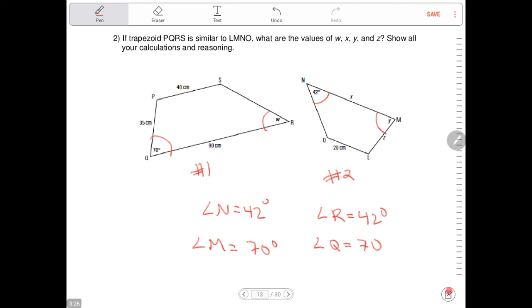You see, everyone, there's no fancy math here, no solving for x's. It simply is finding which angles match. And if you can see the similarity in your mind, even though things have been twisted around, you simply find the missing answer, you find the angle on one shape, and you put it in for the next one. It's as easy as that. We'll give you some practice and we'll move on.